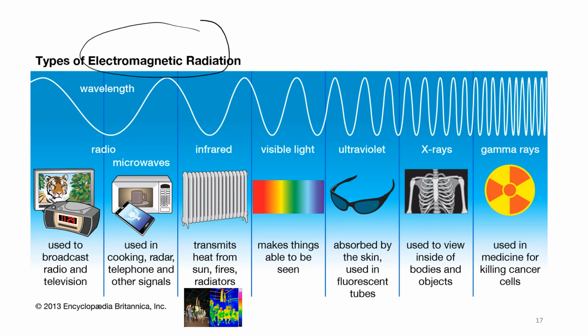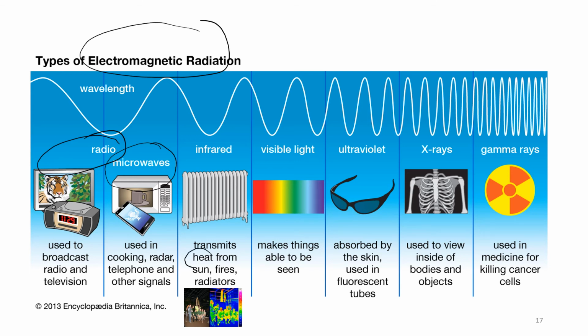So again, starting on our left here with the longer wavelengths, we have our radio waves, which is how we have like AM, FM radio when we're listening to the radio. Then we go to microwaves, which microwaves basically can be used to heat up water when you're cooking your food. So the food heats up and your container does not heat up. Also used in cell phones and other areas.